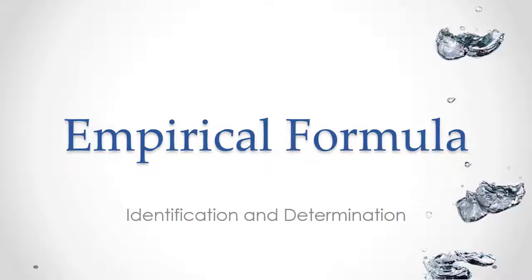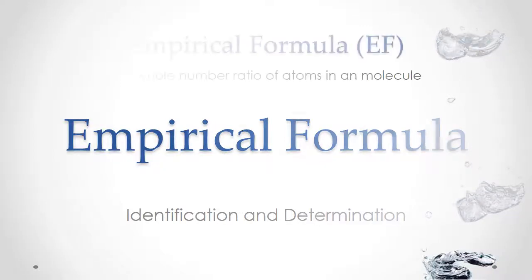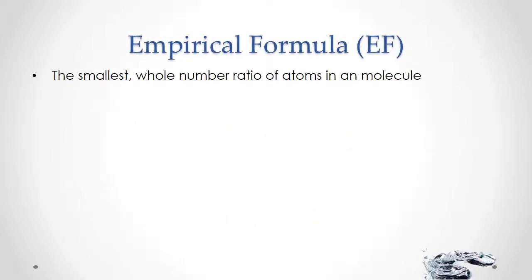Let's take a look at empirical formulas. Empirical formulas are the smallest whole number ratio of atoms in a molecule. Typically, these are going to represent just the number and different types of atoms that are going to be present and does not correspond to all of the possible atoms in a molecule. Sometimes, though, the empirical formula is the molecular formula, and we see that with simple compounds such as H2O, but most of the time, empirical formulas are going to be a smaller representation of a larger molecule.